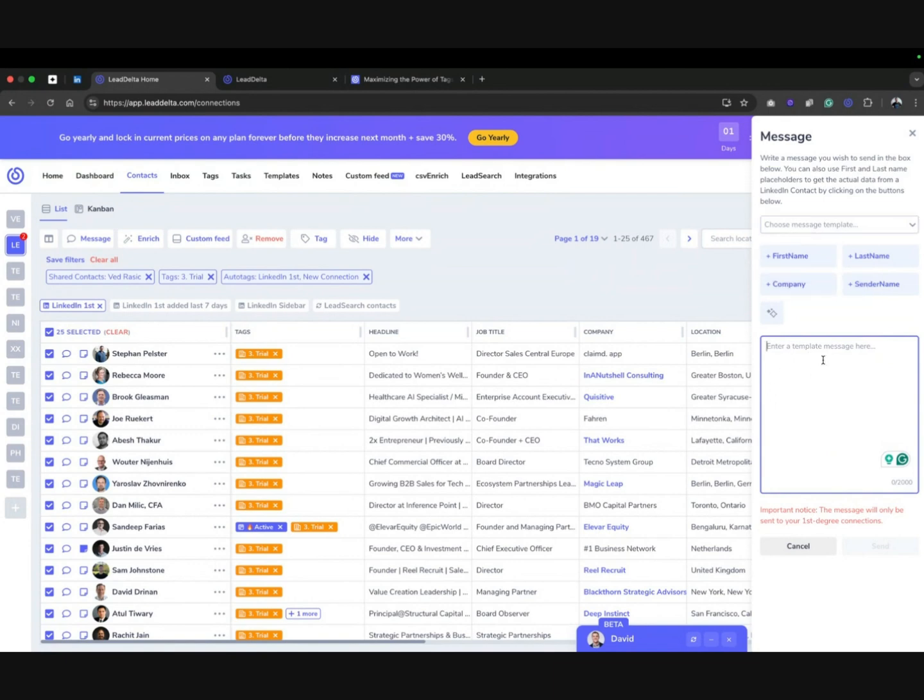But I can also send them a quick message, or basically I want to send to all of them. I'll just send to these first three: how's your LeadDelta trial going, right? For example. And I probably have ADG or something. All right, perfect. But I'm not going to send it with a small letter.